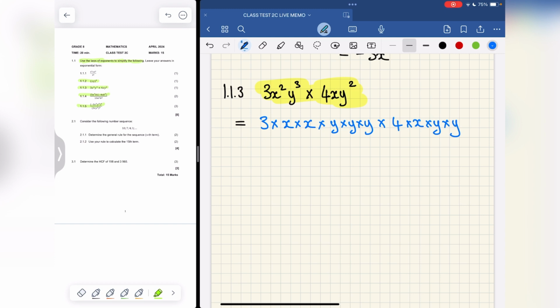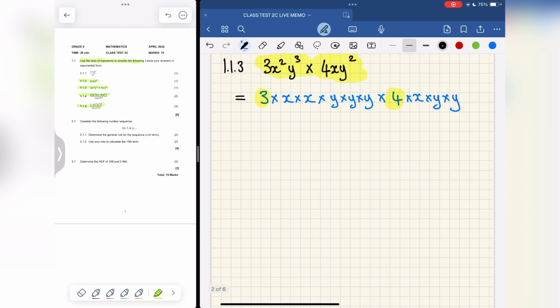And because of the commutative property, I am able to multiply how I want to. Even though the 3 and the 4 are far apart, they are not really separated, because we've learned in algebra that the only things that separate numbers and terms are plus and minus. So the 3 and the 4 can be moved around. I want to multiply all my numbers, and the only numbers here are the 3 and the 4. So 3 times 4 is 12. So the numbers are multiplied.